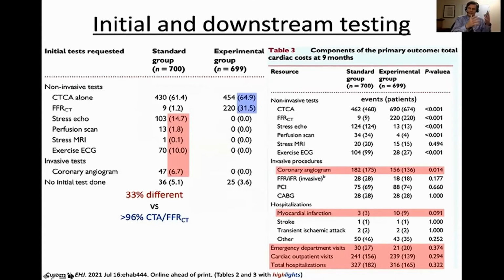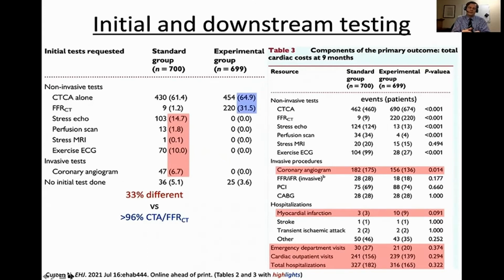As you can see in the experimental arm, highlighted there in blue, dominated by CTs and FFRCTs by design. That's how the trial was supposed to work. Only very rarely did they say no test. 96% of the time or more, they said, yep, CT, that's the way to go, get FFR if needed. In the other arm, you'll see that they also were allowed to do CTs, largely not FFRCT. That happened in a few cases, but that wasn't the intention. Generally, docs could choose among stress echoes or doing SPECT or stress MRIs in a few tiny cases, or doing a standard treadmill testing, or sending the patient right to the cath lab. And that happened in about a third of cases.